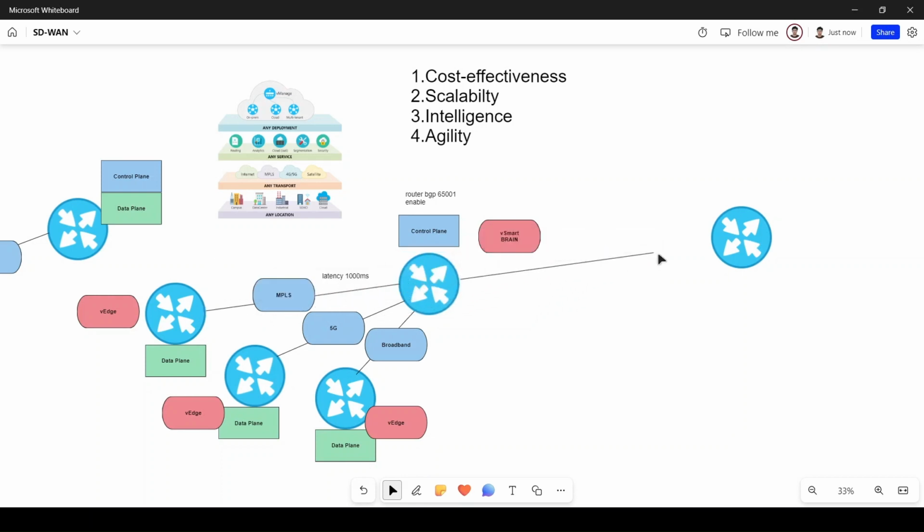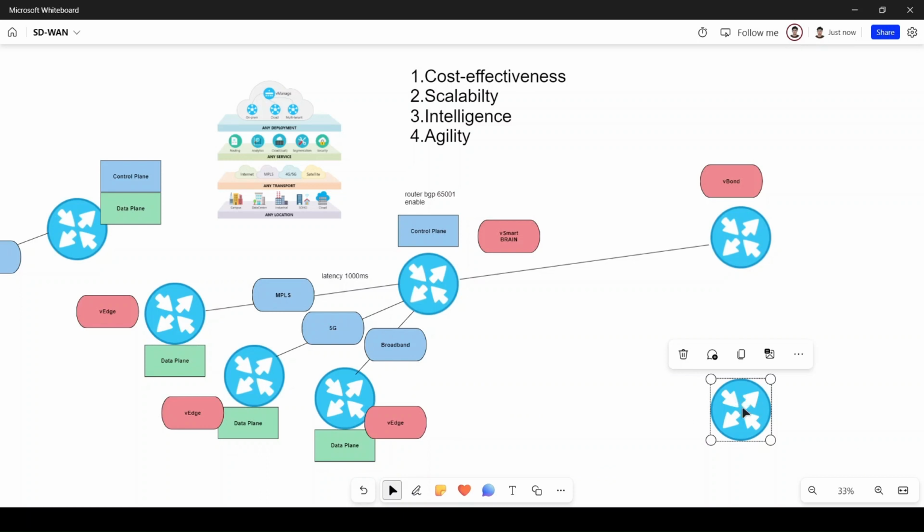They have to connect because that's how it knows about new devices in the network. So I'm going to copy that. I'm going to say vBond. And vBond is basically connecting all the newly onboarded devices to our SD-WAN fabric. So let's say we just deployed this virtual appliance, a vEdge router, and when it onboards to our SD-WAN infrastructure, it has to authenticate with vBond.